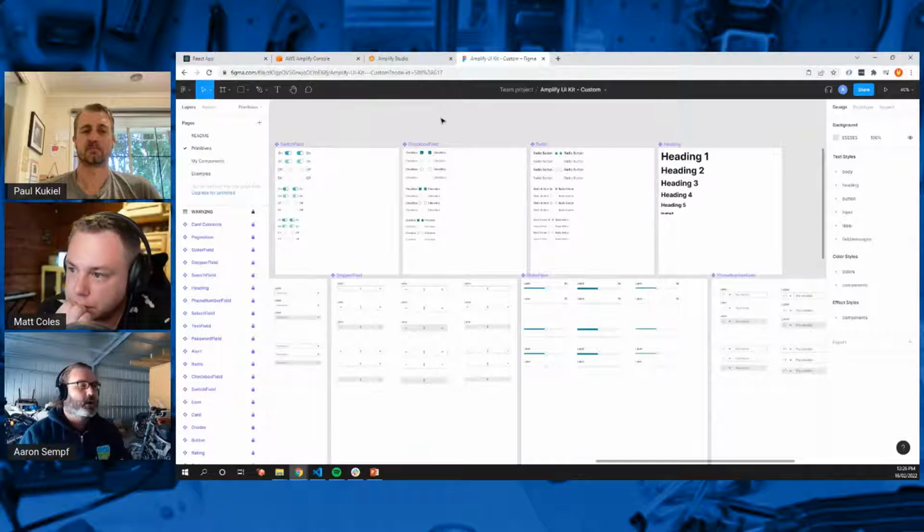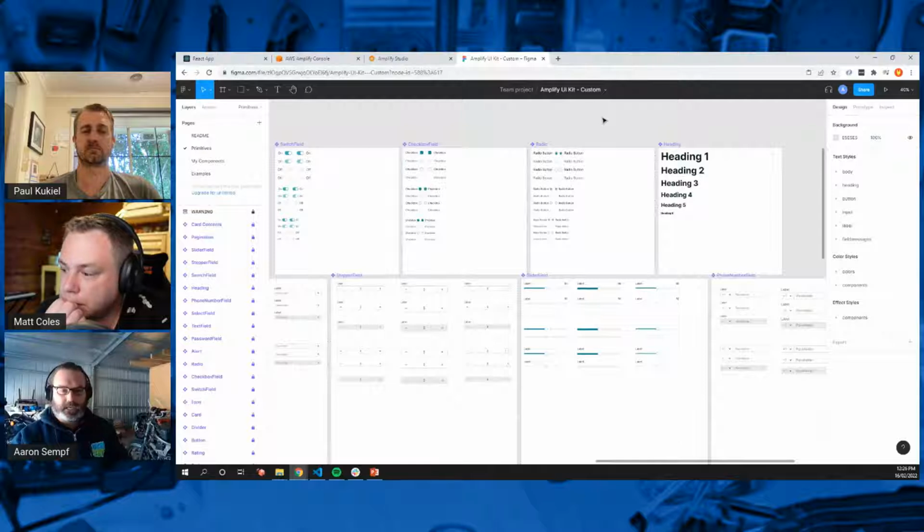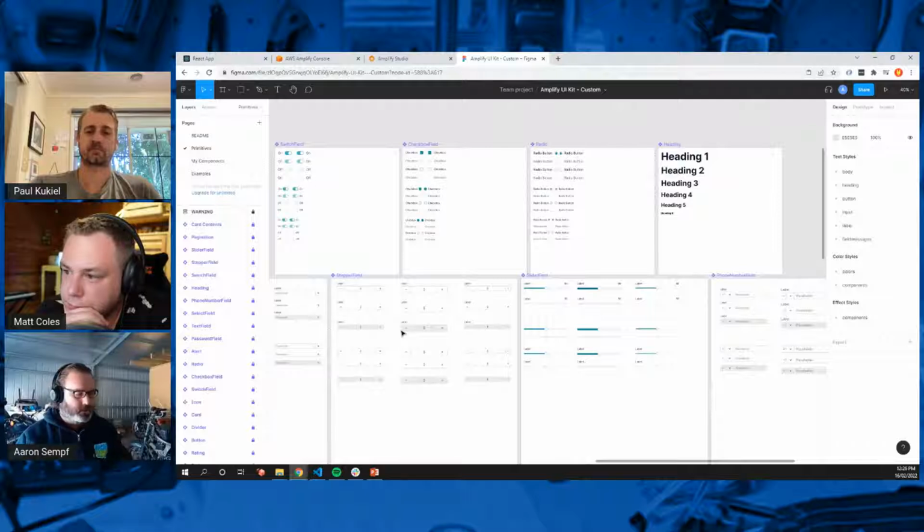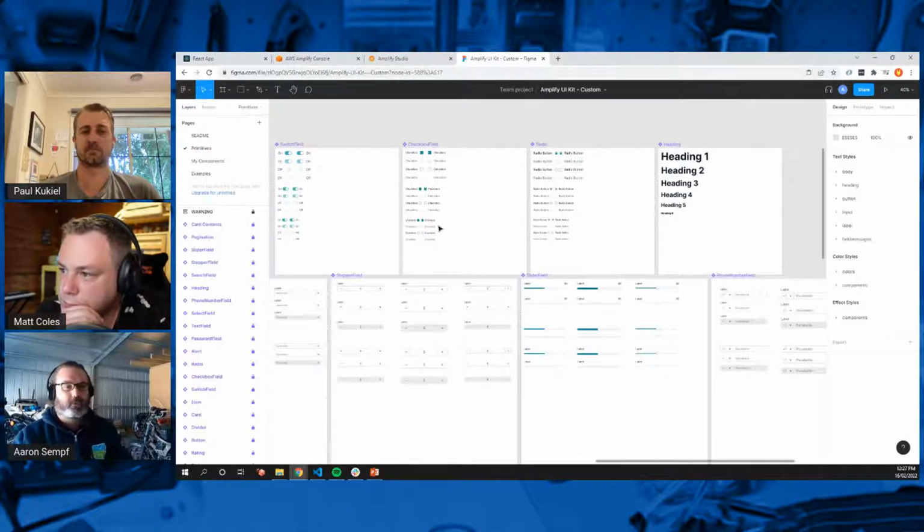Our primitives are all of the atomic components that we want to be able to use in our component library to create our UI components, that we then sync and bring into Amplify Studio to start modifying and linking to our data sources and turning into actual functional components. The Amplify UI community kit has a range of primitives for you to use, from the radio buttons, as you can see, headers, checkboxes, the standard components that you would use in UI development for web apps.